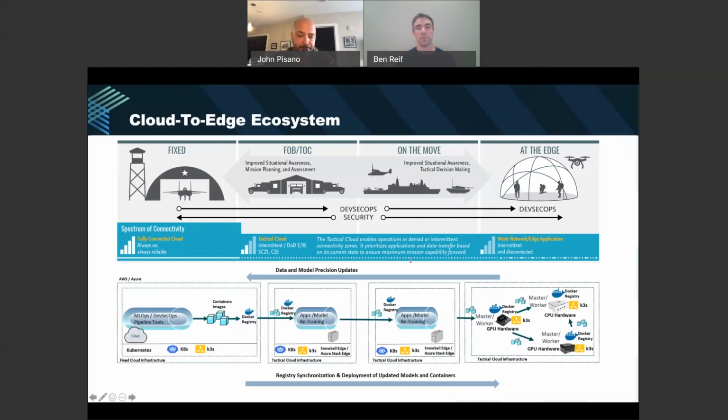Here the focus is on building minimal, streamlined container images, but also different flavors of those images. So again, building versions of container images that will support multiple specific architectures, like ARM processors, for example. We need to think about that in terms of our overall DevSecOps pipelines and what we're building. Here we're also leveraging Kubernetes to support our overall deployment and testing efforts.